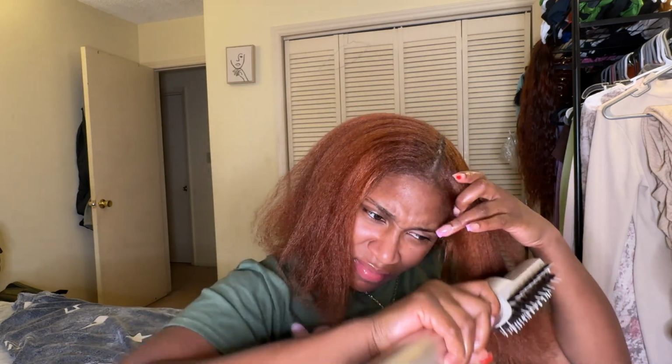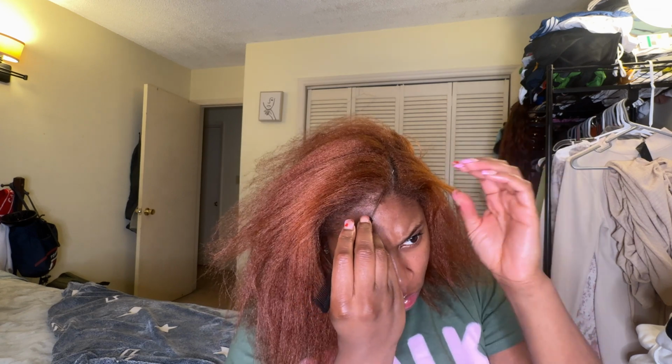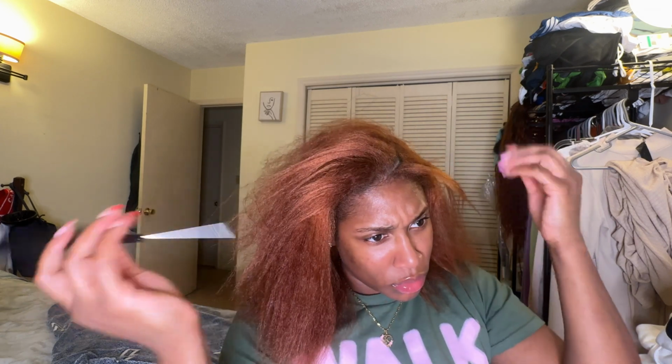Now, this process honestly is pretty tedious, so I think I'll fast forward through it, but I just wanted to start on pre-stretched hair before I braided my hair out, and I knew that I was going to be obviously straightening the hair that was going to be left out in the U-part wig.